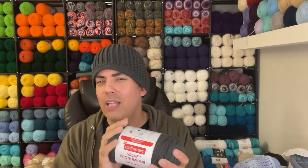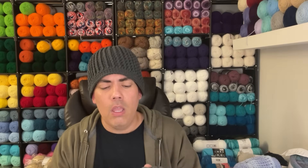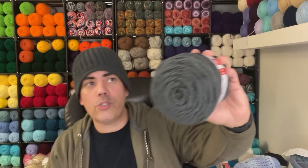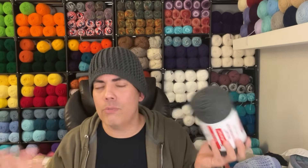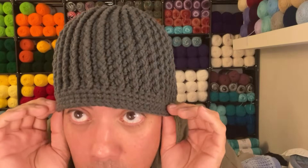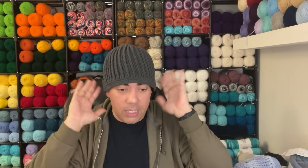The yarn I used was Craft Smart Value yarn. I have lots of this left over from before Michaels changed their label from this to Loops and Threads, but in either case the product is exactly the same. It is a full four-weight yarn. It's a seven ounce skein, 354 yards, 324 meters, 198 grams. The specs are exactly the same on the old skein versus the new. It does call for a five and a half millimeter hook, US I9. The stitch definition for value yarn is pretty amazing — I really enjoyed making this beanie with that yarn.